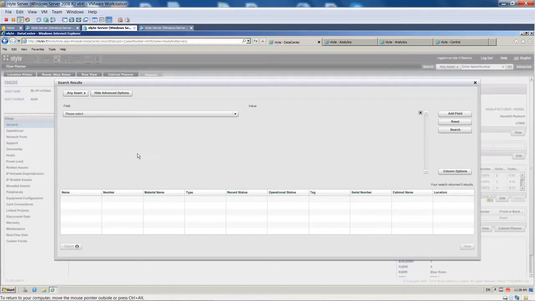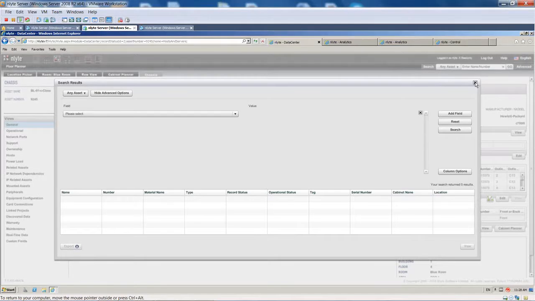So many of our customers will leverage this capability to do more complex searches where they'll say, show me all the systems from a particular manufacturer, maybe all my Oracle systems at a particular location that are coming off of lease next quarter, so I can start to plan my tech refresh. So I can very quickly query the tool based on conditions like that, and then leverage the output for planning purposes.